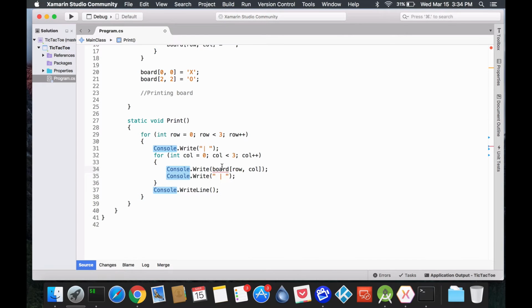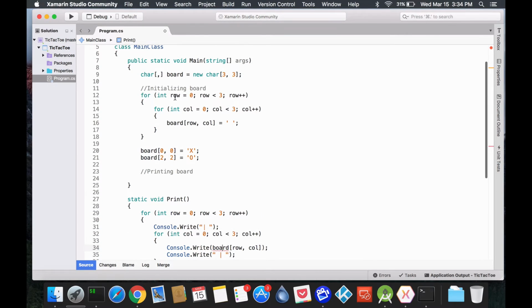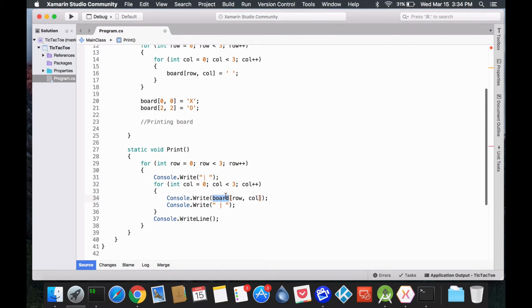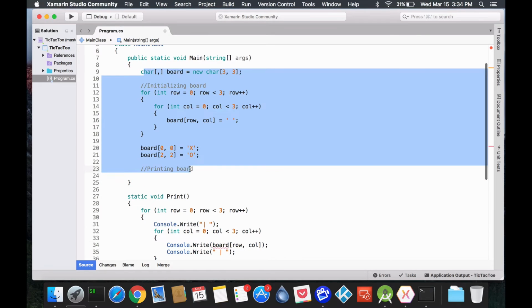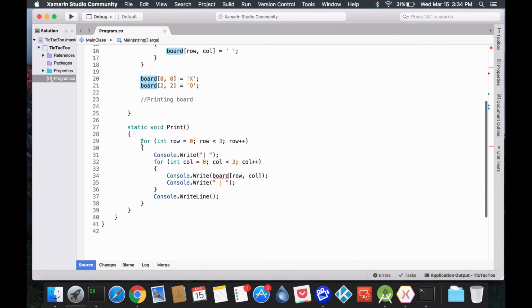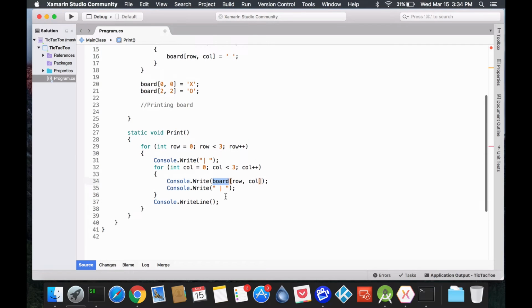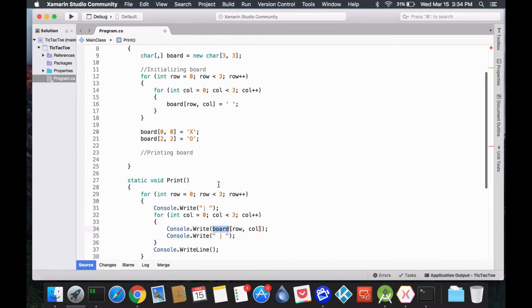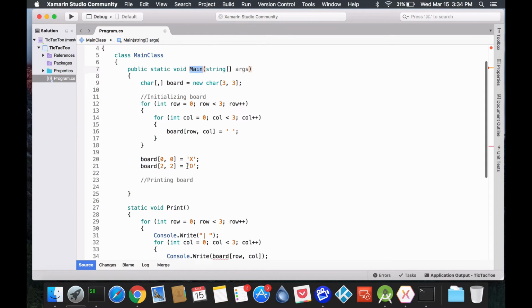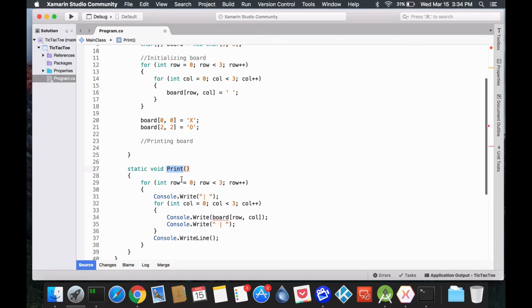Now you get an error saying, well, board doesn't exist in this scope. So this is a different country, and this one is another country, and you're saying, hey, use the same board. What would be a good example that a country has and the other one doesn't? So let's say in Canada we have poutine, right? They created a poutine. And in USA, we're trying to add onto the poutine or display what the poutine looks like, but we don't have a poutine, right? So getting back here, we got to give from Canada, or in this case our main, we got to give our poutine to the print function.